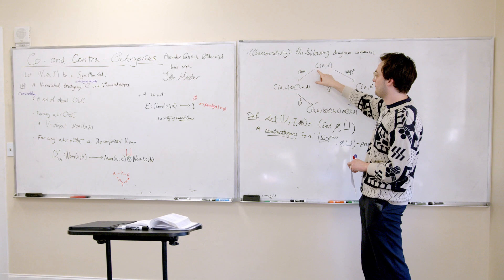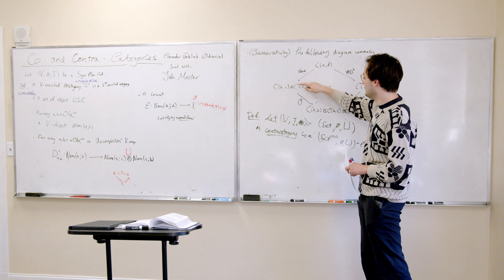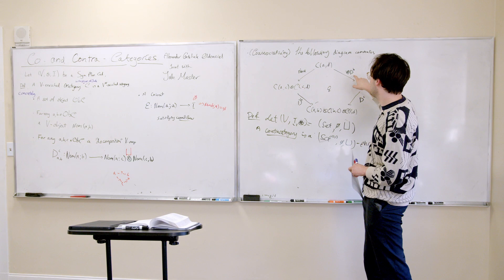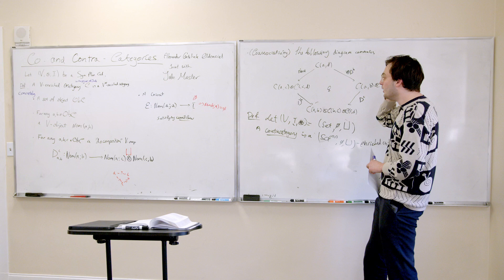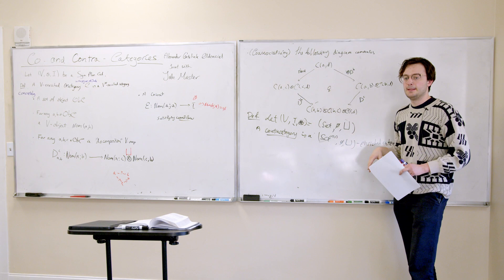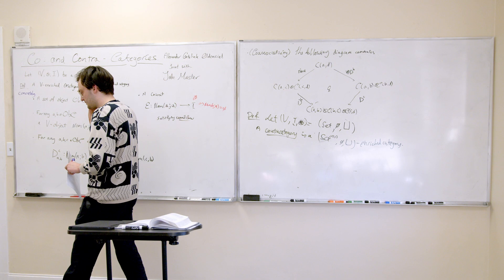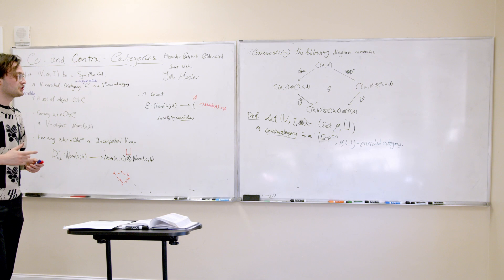The co-associativity imposes a condition on these choices that you make, or that are made by the minimal obstruction. Suppose I make a choice here, and I end up in, let's say, B, C. Then here, if I make these choices, I have to choose A, B, and then also B, C to end up in the same place. So there's a global coherence on choices you can make. The perspective is that the elements of these numpsets are very much like ultra filters.